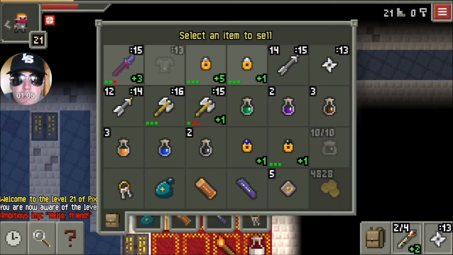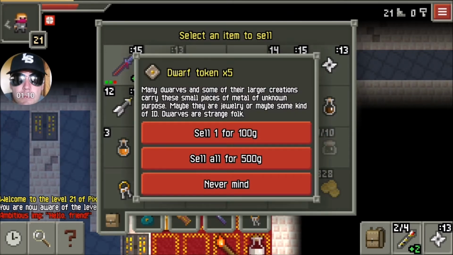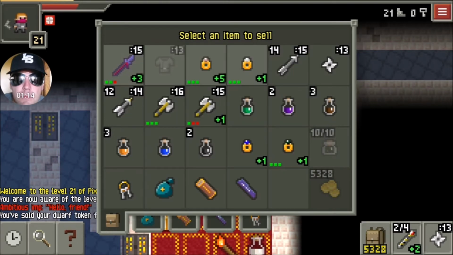So I'm gonna sell some stuff to him. I don't need money. I've got 2 scrolls of wipeout. I'm gonna use a scroll of wipeout on him to get everything I want. But here I got these dwarf tokens left over. He pays out pretty good for them. Look at that, 5,300. I think I ended up with almost like 5,600 here. That's a lot of gold.